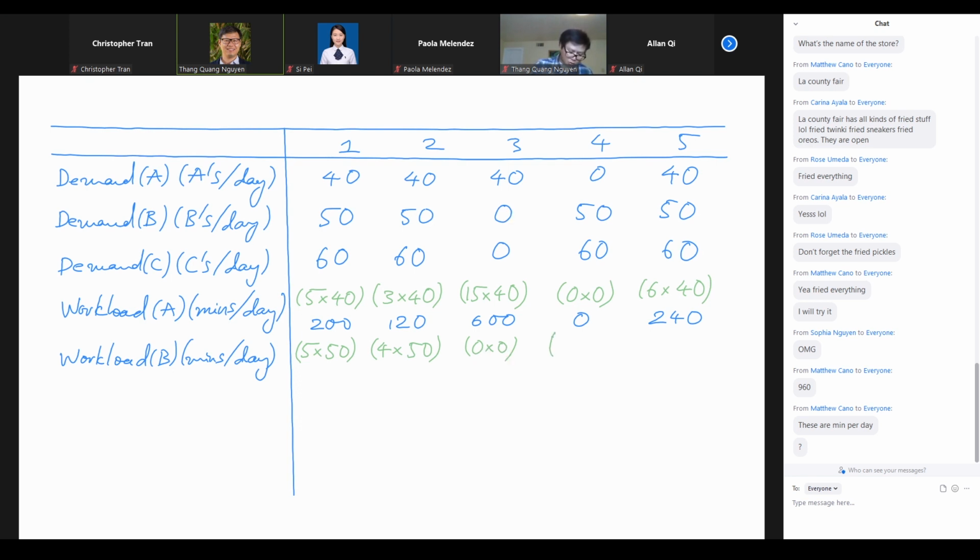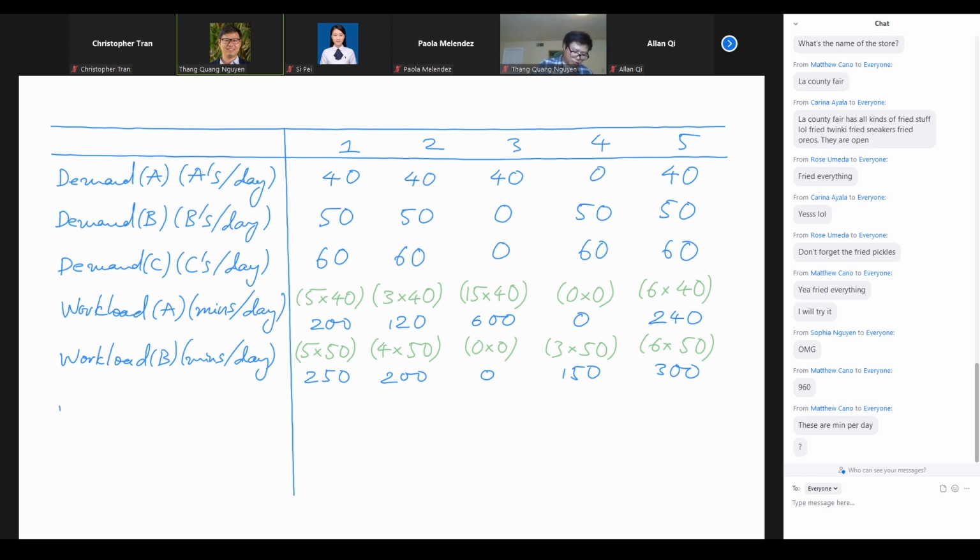And then the next step is we do, I'm looking at the table right now. It is 3 minutes per burger. We have 50 burgers. And then 6 minutes at 5 times 50 burgers. So one more time, the calculation itself is very easy. Here we have 250, then 200, then 0, then 150, and then 300 here. So for the burgers, this is how much the workers will have to work at the 5 stations, how many minutes per day, of course.